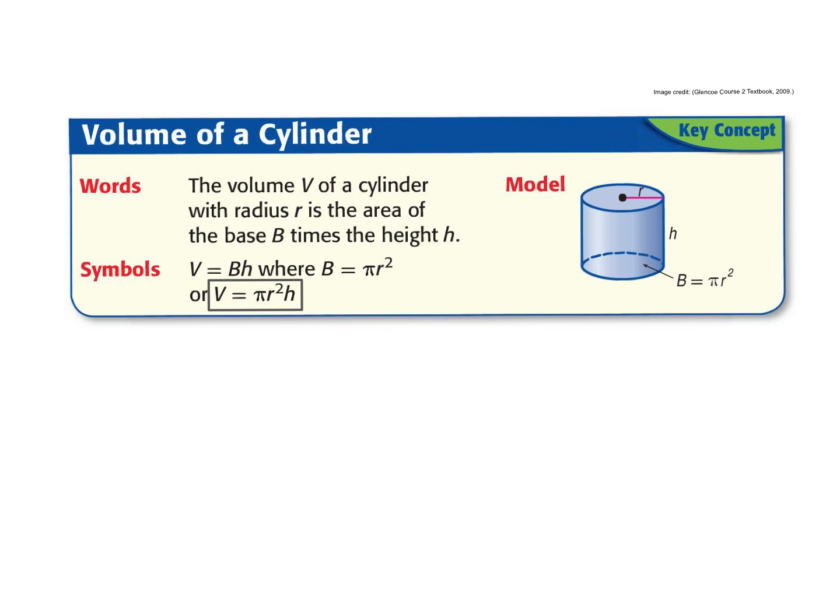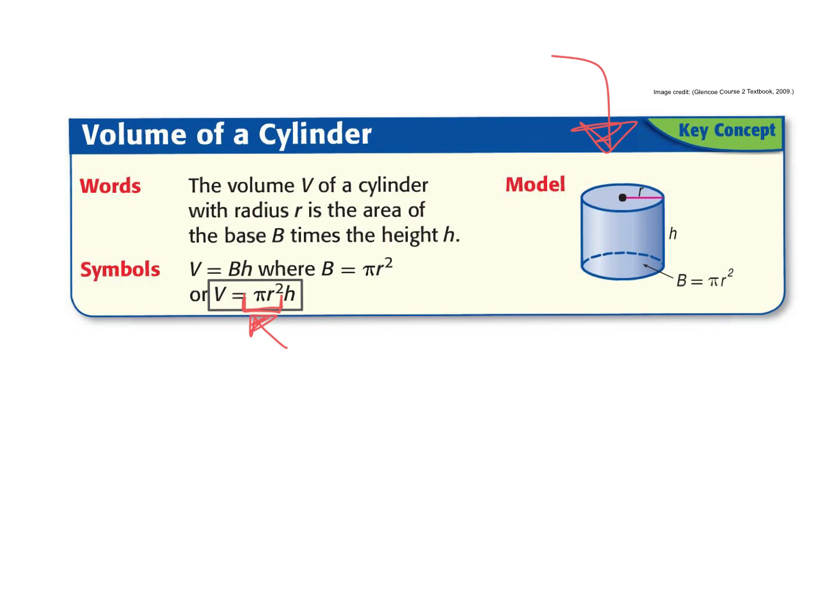And then the last thing we want to be able to find the volume of is a cylinder. A cylinder has a base of a circle, and it's a 3D shape. What we do for the volume of a cylinder is similar to what we do for the rectangular and triangular prisms, but we have to find the area of the base and then times it by the height. So the volume is going to be pi r squared times the height. You remember that's the area of a circle, and then we times it by the height.